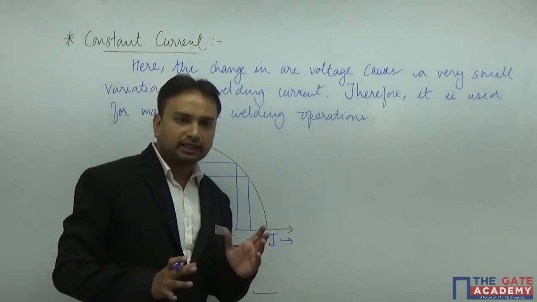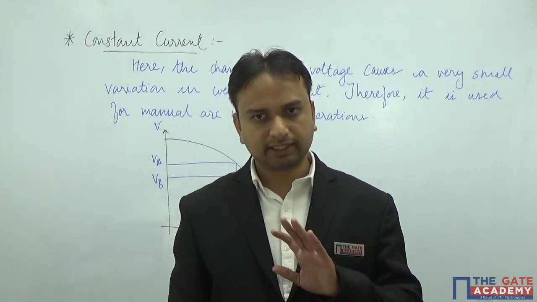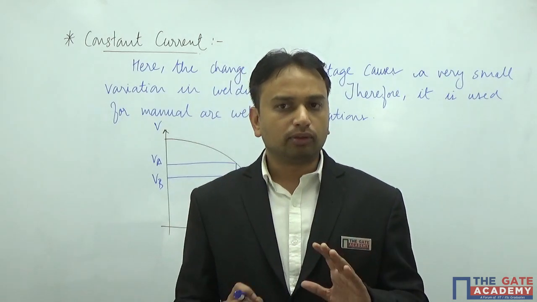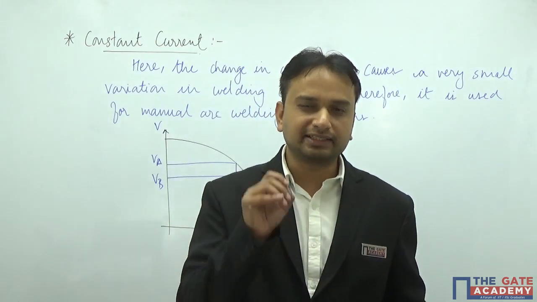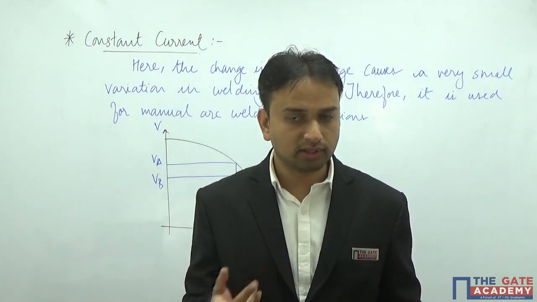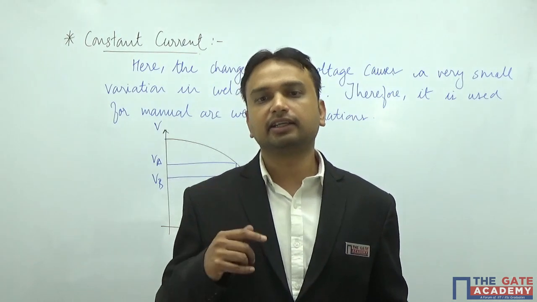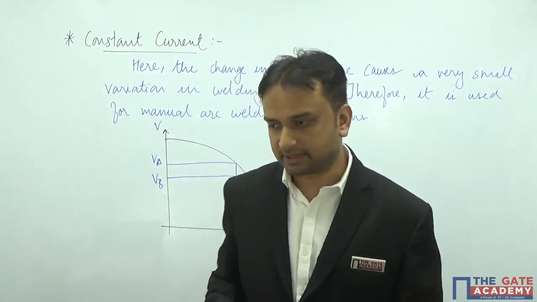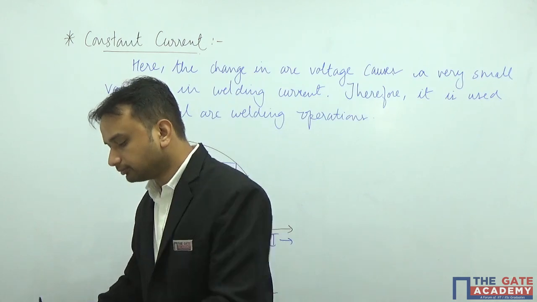Fine, we understood that this is a power source that is designed that way. So, what is the property of such power sources? Even if there is a small change in the voltage across the electrode and the workpiece, the current is not going to change that much. Okay, now you are not following what I am saying. Let me give you an example.